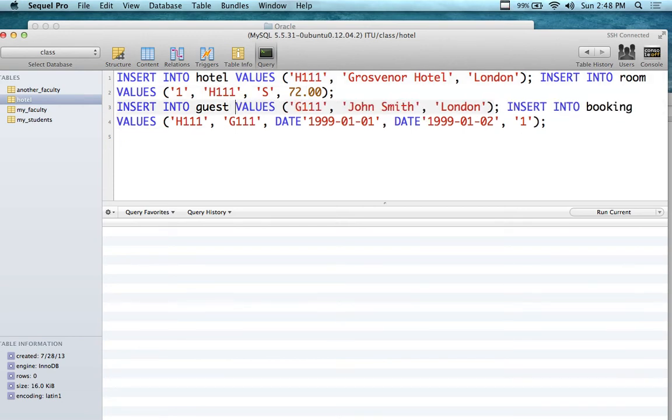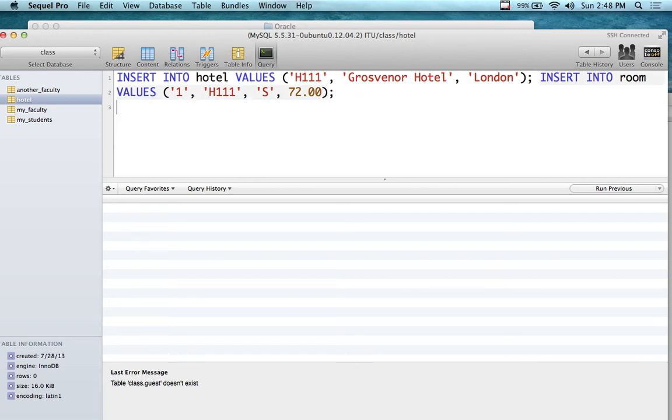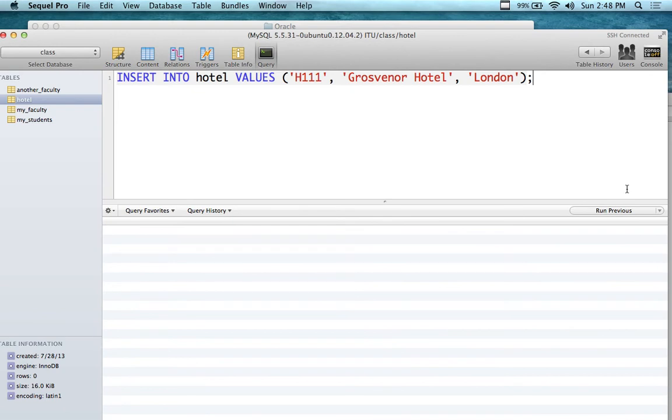Actually, wasn't yours green? Mine was, you had a problem with the London. Let's see. It says table... Well, that's right, because I put guest in here. Okay, we don't have guest yet. Take guest out of here. Table guest room doesn't exist. Okay, we'll get rid of this one too. See, mine worked actually. Yours didn't cut and paste. So sometimes when you cut and paste it, it might work. Sometimes you might have a problem with it. If you do, just go through and start correcting things.